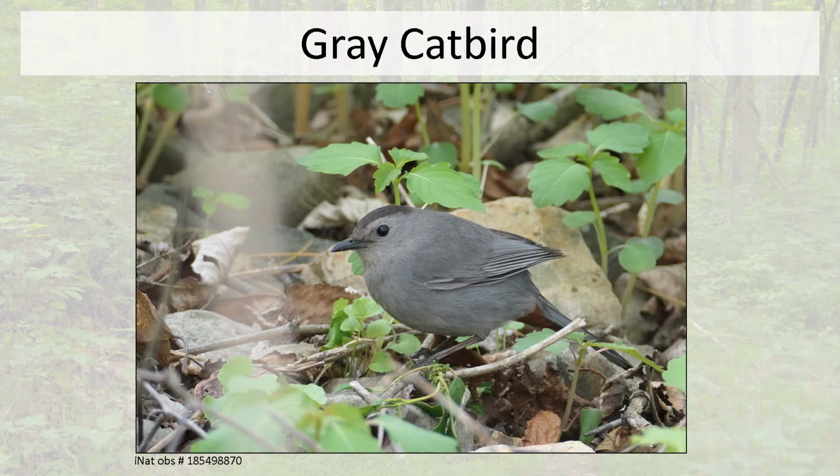The next bird that's worth discussing, very common here in Kentucky during fall migration, and of course it breeds here too, is the gray catbird. The gray catbird is a really interesting species. It's what we call a mimid. They learn to imitate the sounds of other birds as a means of attracting a mate. But they don't do that song much during the fall. Mostly what this bird is doing is either these ratchet calls, as they're called, or the namesake cat-like meows.